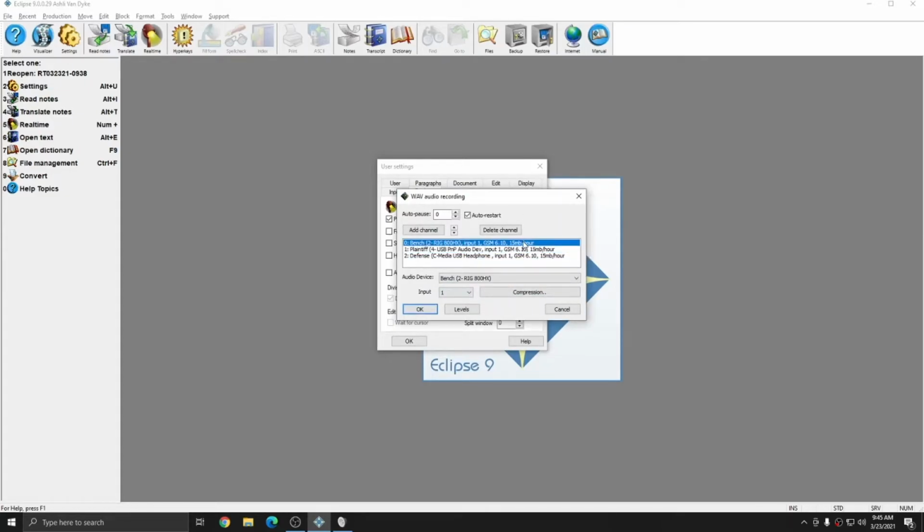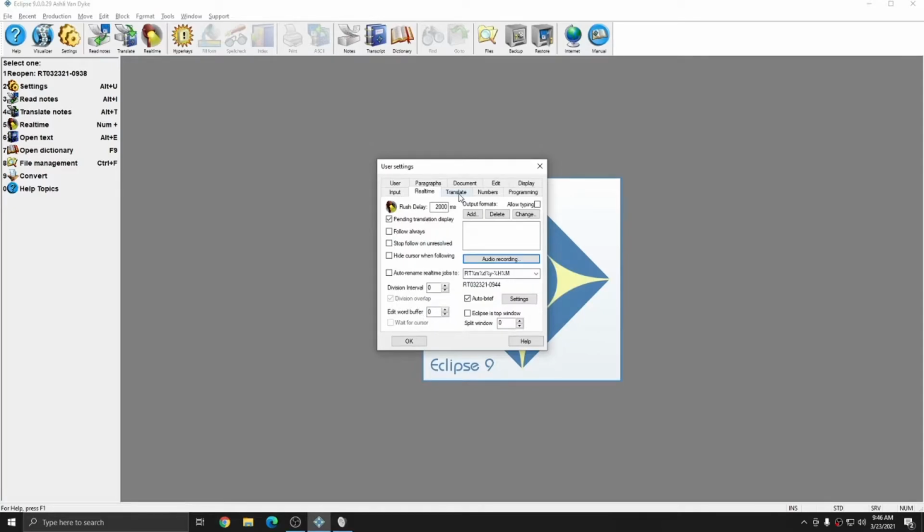Since I'm doing automatic multi-channel playback instead of mixed channel playback, all of my inputs should be set to 1 instead of mix. If you're using a mic system that would require an alternate input because it has a multi-input system, you would select the appropriate input. However, you would still not want to select mix. For my devices, they're all input 1, and so this is what they're all set to. Now that I have my 3 channels set up, I can press OK.